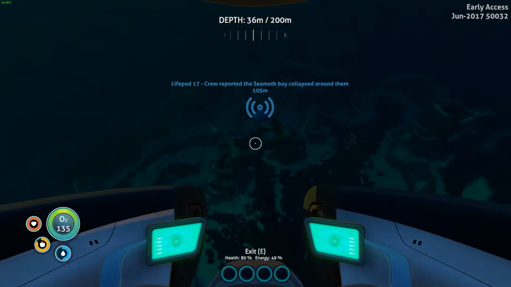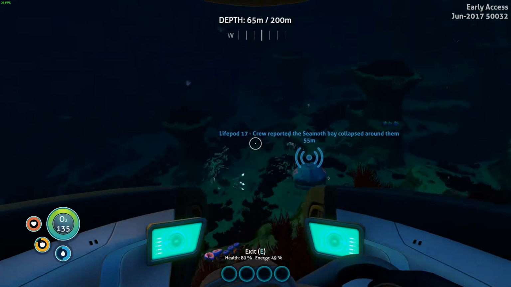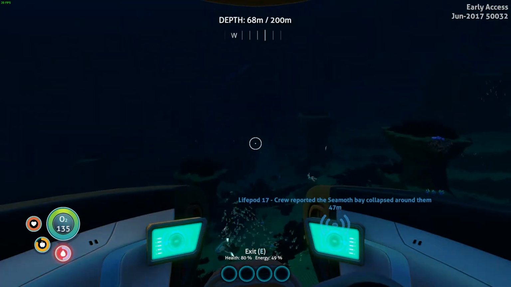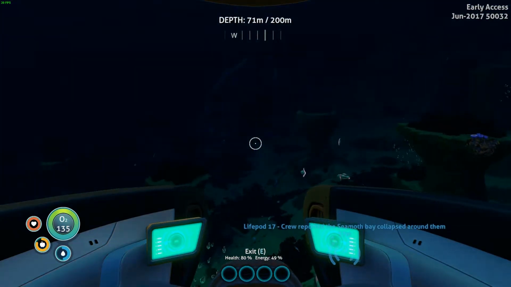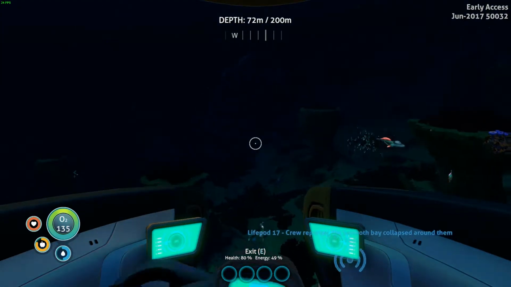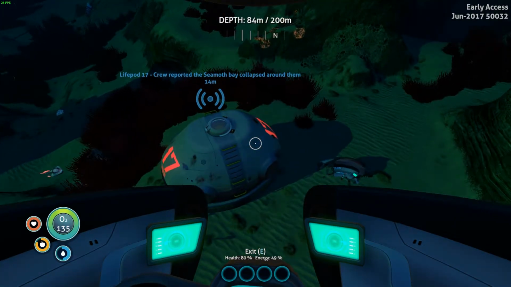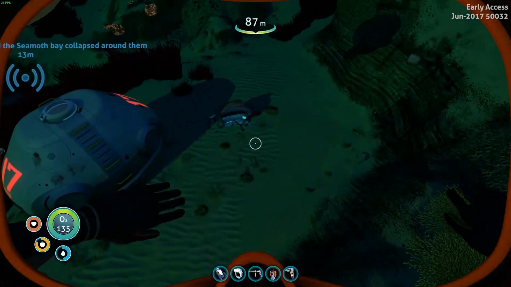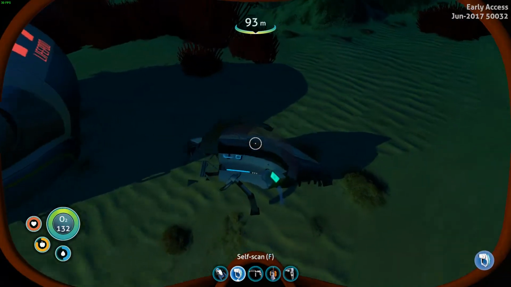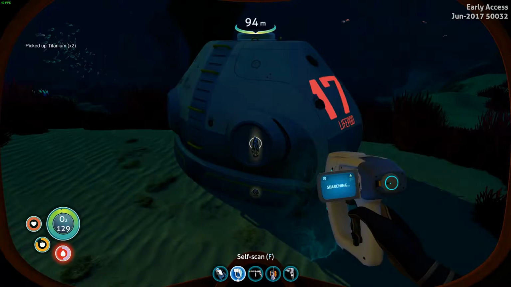Does not appear we're more than 200 meters down at this life pod, so that's good, because right now that's as deep as I can go. What was that? Oh. Oh, it's a big wreck. I think this is... I believe that's the wreck that we went to find. Now I can't remember. Different stuff. I didn't see life pods. 6 over here. Sea moth fragment. I already have it, but I could use a little bit of titanium for the base.